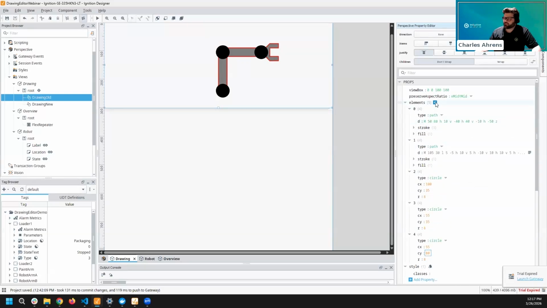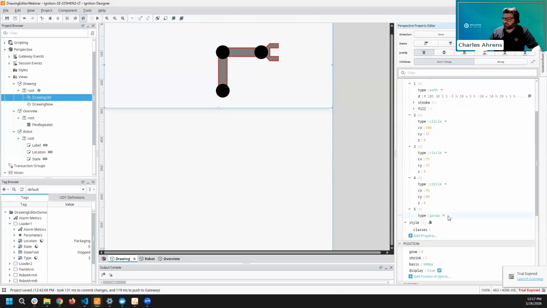And let's make a base for this robot arm. So I'm going to add another element. I'm going to change it to rect for rectangle. And a rectangle needs an X, a Y, a width, and a height. Unlike the circle, where it's the center, X and Y for a rectangle are the upper left corner.